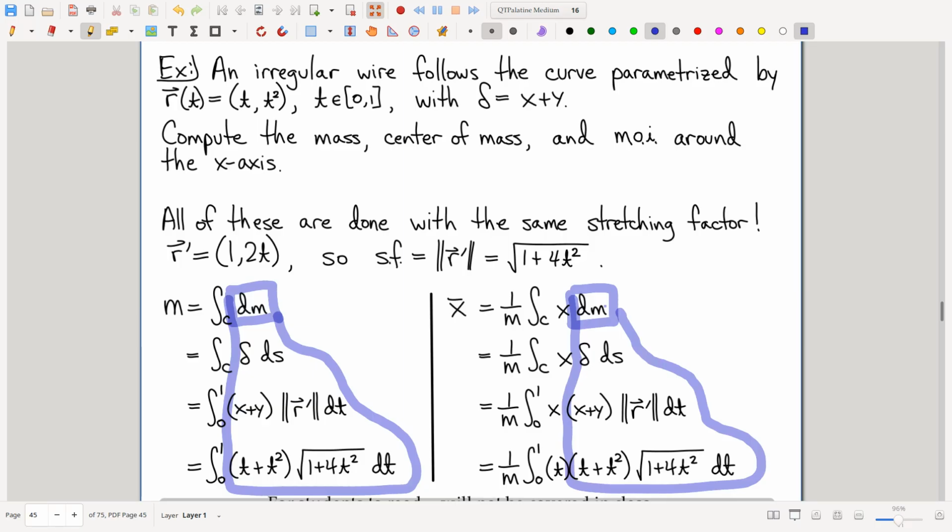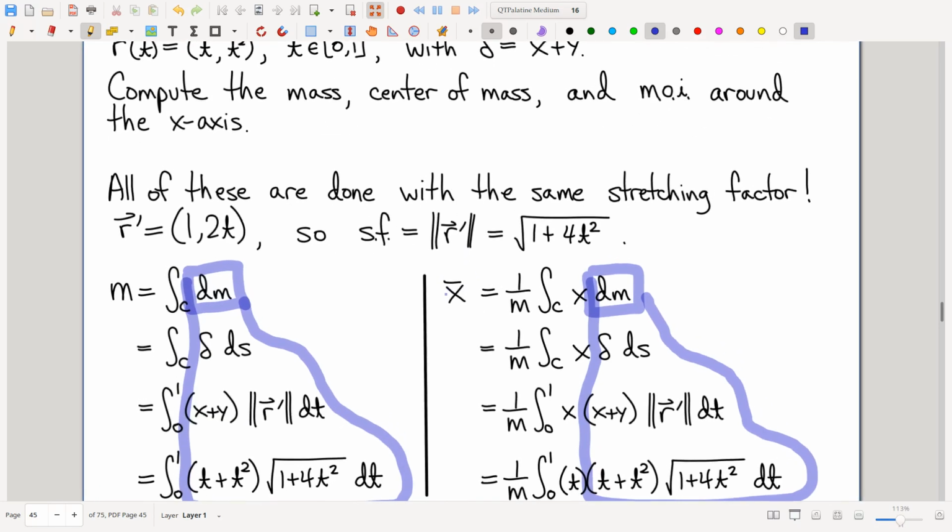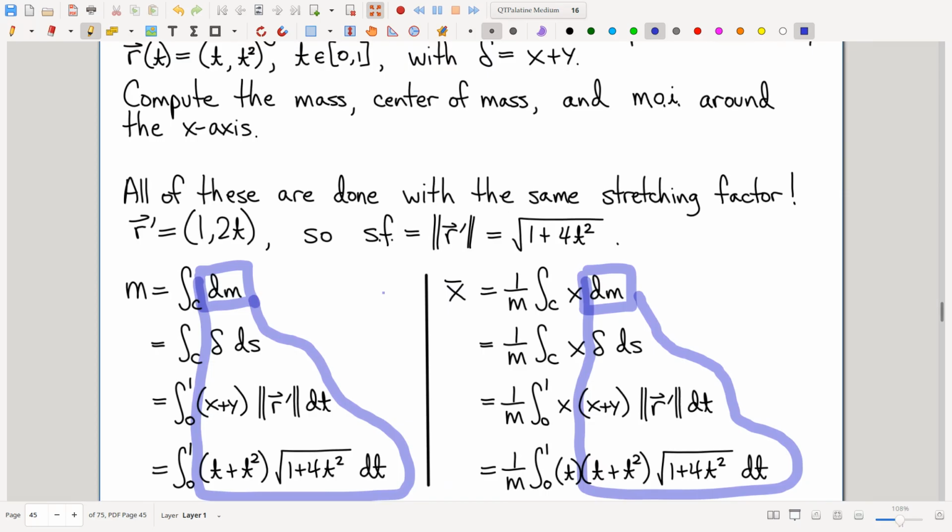Everybody happy with that? Nice little time saver. You don't have to reinvent the wheel when you've already got it. So the only extra thing, of course, you look at the integral that we're dealing with, is that x, which carries through, and again, x is t. How are we doing? Is everybody okay with that? Any questions? Feel free.